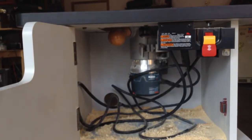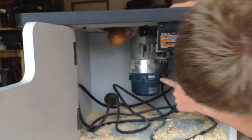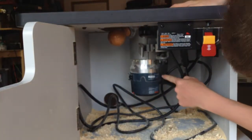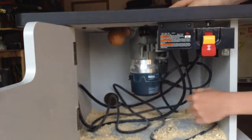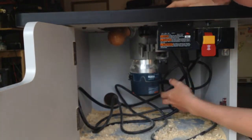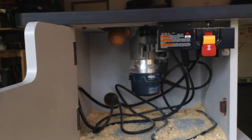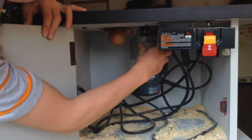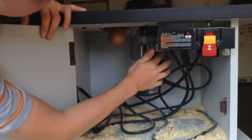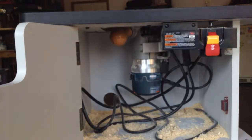The router that I have in here is a Bosch router. I forget the model number. I think it's 31127, maybe. And it works really nice, and it's really good. It comes with a plunge base and a stationary or standard base, and it has all the locking mechanisms and the height adjustment. But I'll do another video about the router. So that is the basic router that I have in there.